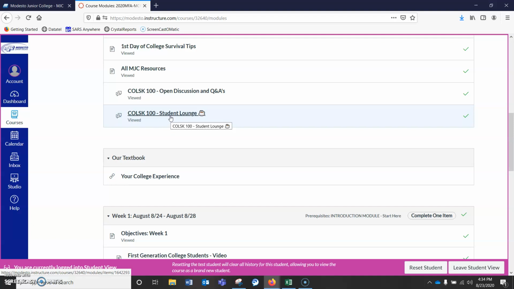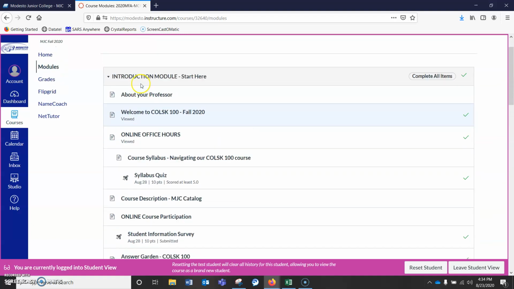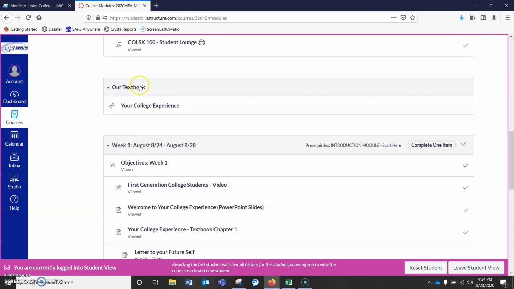Okay. From there, as you finish this first module, you'll go ahead and have access to our textbook. This is a link that I've included to Google Slides that has all of the chapter textbooks, and you'll be able to access them through there. That is for your record. All of the chapter material is going to be embedded into the modules.